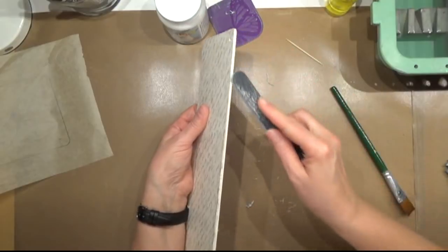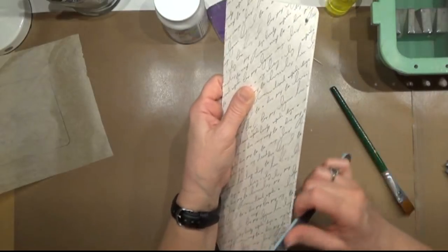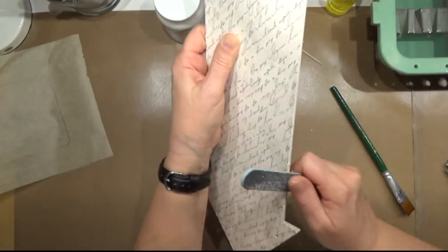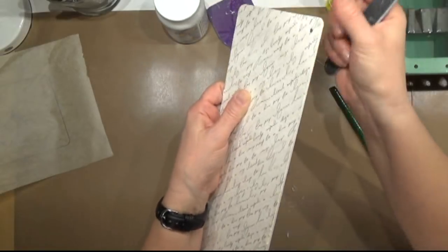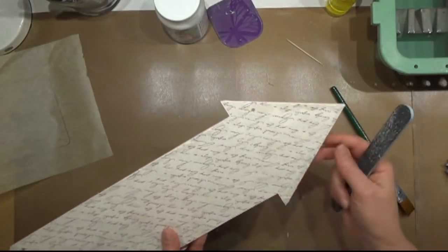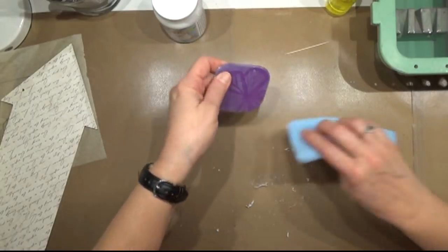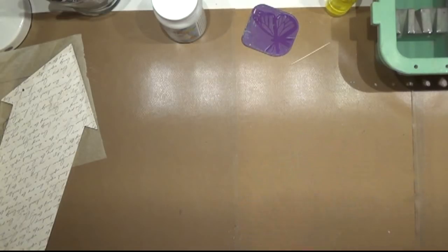Okay, now I'll finish this side here. And we can get busy painting. Just a downward, gentle stroking. You don't have to scrub it. We're just removing the excess paper, so don't get too wild. Got that edge just a little bit too damp, but alright, let me clean up my paper here. And then we're going to do some vintage effects on this.